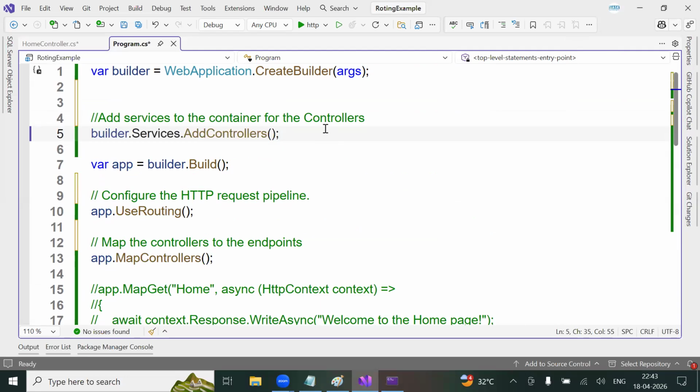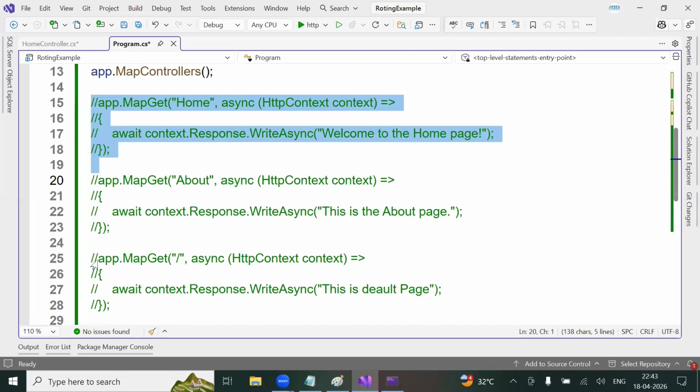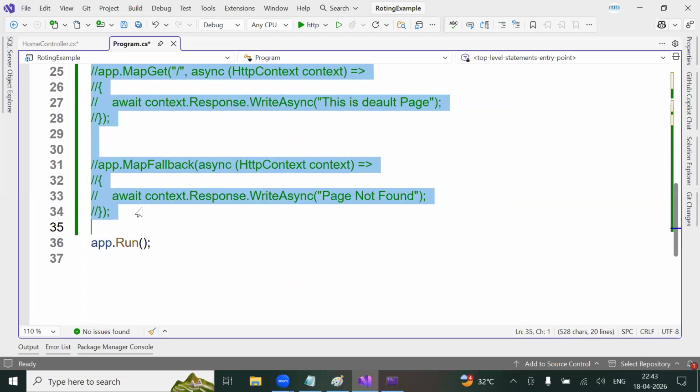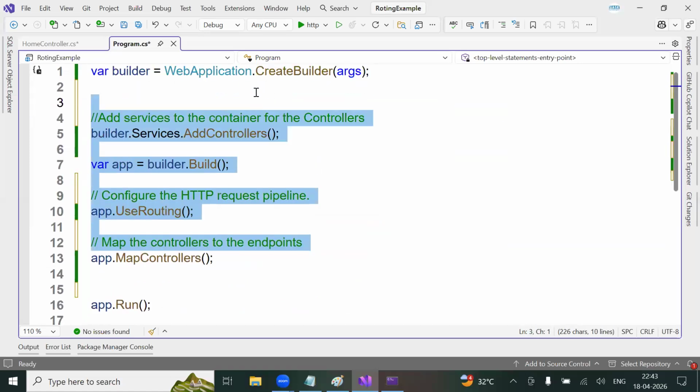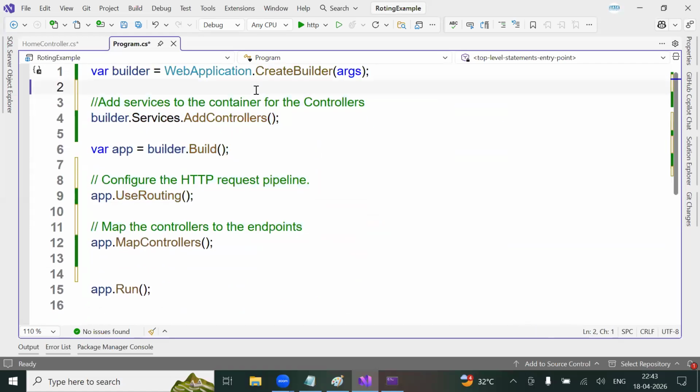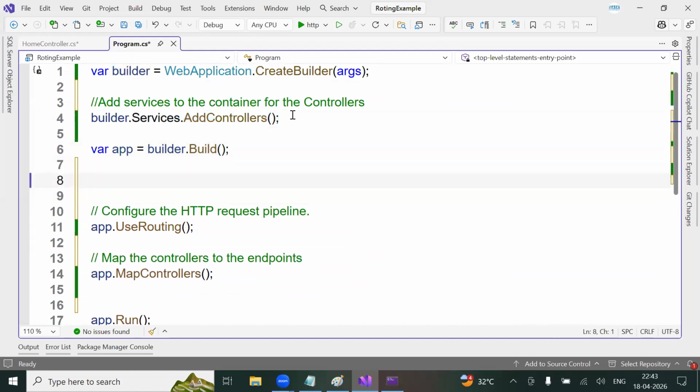Yeah. So you see here, I don't want everything here. I'm removing it. Fallback also I'm removing. Now you see, it's clean code. This is how every project will be built. What we need to do? Can I add this service after the build method? Let's see. I'm copying this. Yesterday also I had explained, but again I'm doing it. Why am I doing this? I'm adding it after the build method.